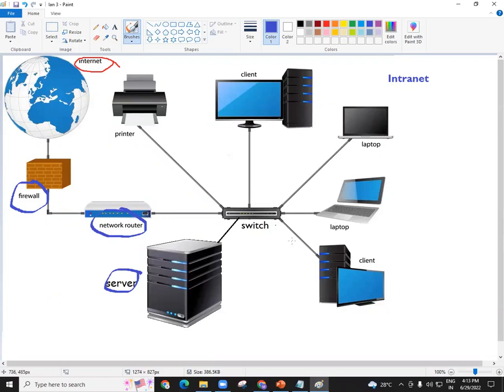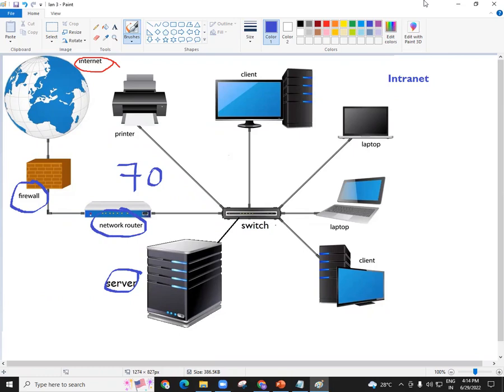When you say google.com from your machine, when I say machine, I'm talking about a mobile phone or a laptop or a desktop, you connect to google.com, but in between your machine and google.com, maybe there are say 70 routers available. There is a possibility. Maybe there are many firewalls available. You are sitting somewhere in Chennai, for example, and the Google server is available somewhere in Singapore. So see how far your location is from the Google server. So there are many devices in between our machine and the other machine. So over the internet, we have servers, firewalls, and routers. Within the company also, we have servers, firewalls, and routers.